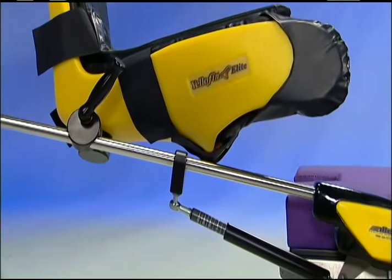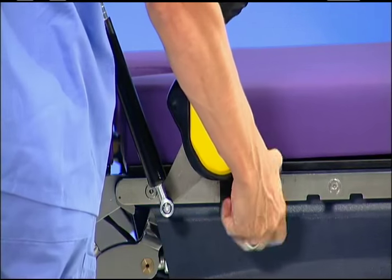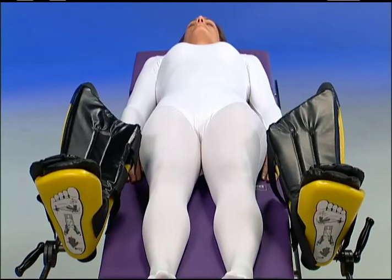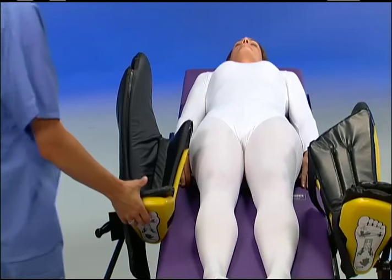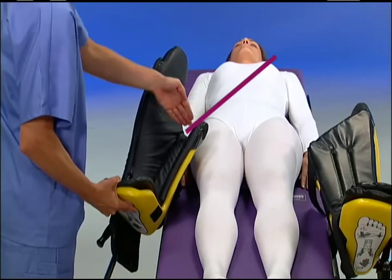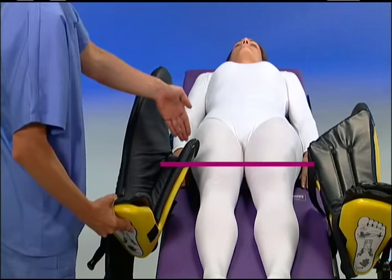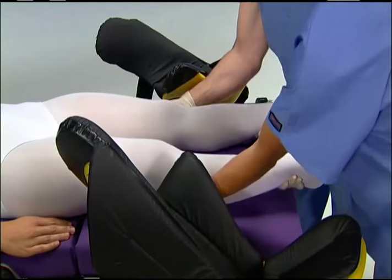Note the markings on the cylinder indicating degrees of lithotomy. Simply drop the flat mounting blade into the rectangular opening of the rail clamp and tighten the rail clamp knob. This blade design prevents drifting and unwanted rotation of the stirrup in the clamp. For ease of patient transfer and to help eliminate personnel lifting injuries, place the stirrup boots as close to the table as possible. To adjust for patient leg length, loosen the boot lock handle and aim the back of the boot at the opposite shoulder. Slide the boot up or down the bar so the back of the boot — not the fin — is even with the knee, then secure the boot, open the pads, and place the patient's legs into the stirrups simultaneously.